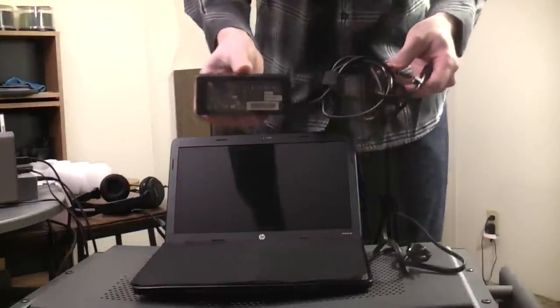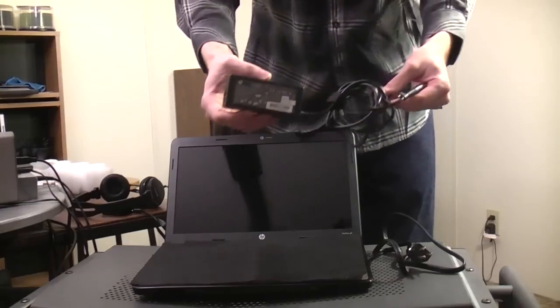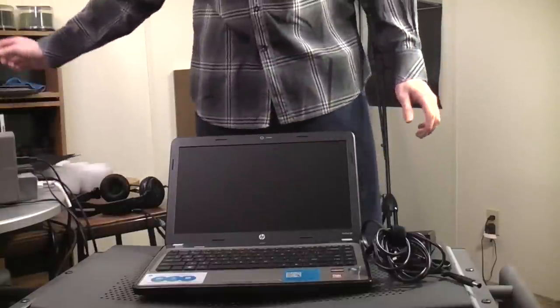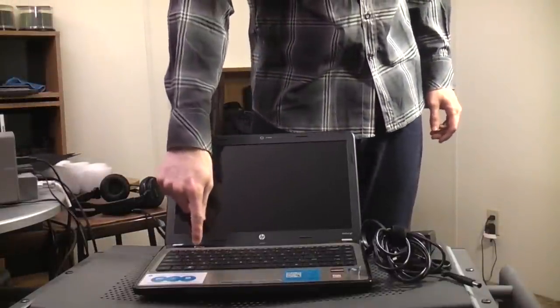Speaking of the AC adapter, it's tiny compared to all the other notebooks I've reviewed, weighing in at only 65 watts and a longer than average cord length. The weight of the overall package, then, is very minimal since this is only a 14-inch laptop. The Geek Squad also had to run the first time setup, and the name of the laptop was HP.